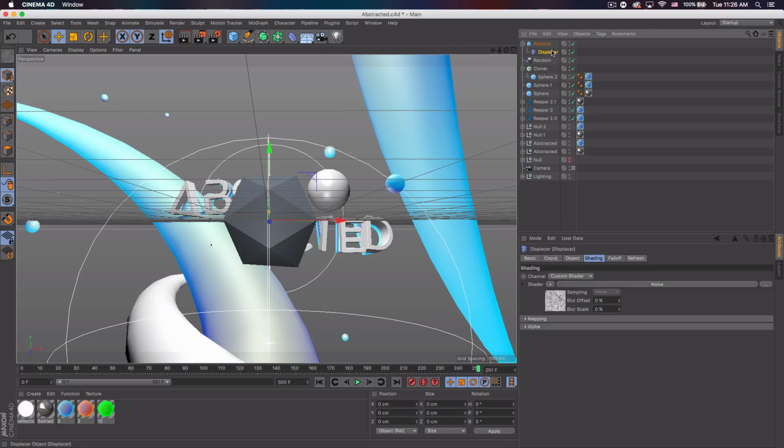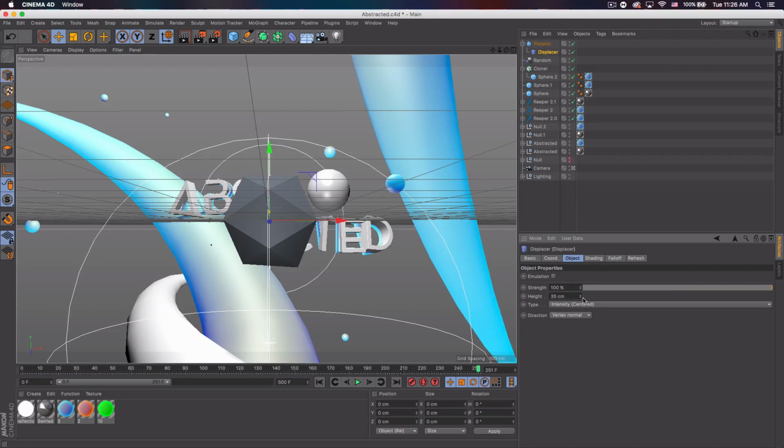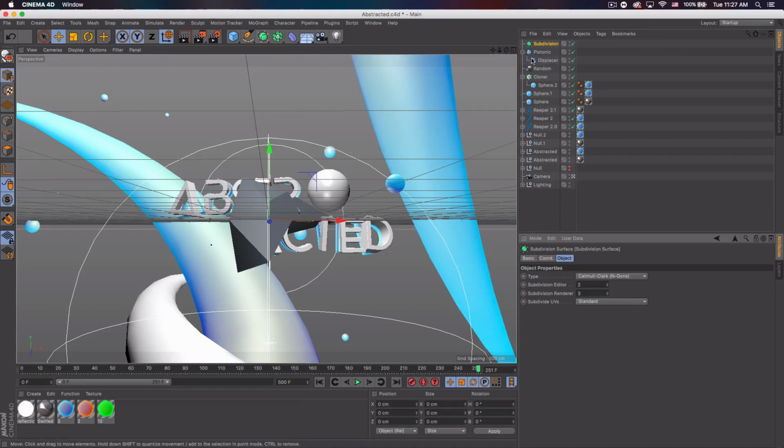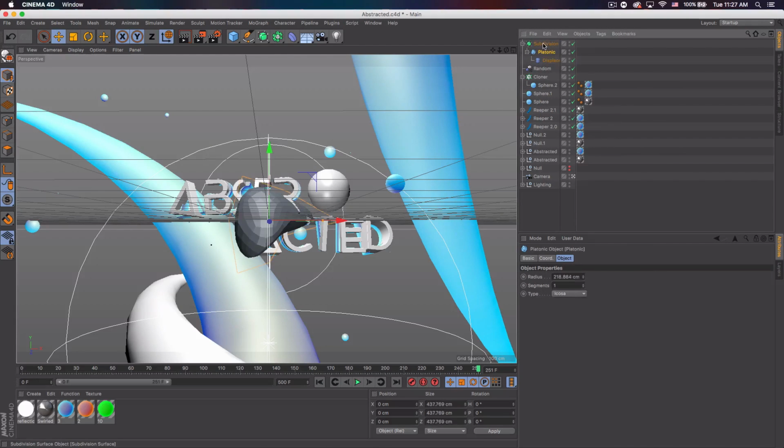We'll do that second one and go back, and let's change it to, we'll go slightly negative, so like that. Oops, it went back to the standard. Alright, like that. Pretty different shape, pretty abstract. This is kind of how you'd create abstract polygons and stuff, but what we're going to do is go to the subdivision surface, get that, and drop the platonic in there.